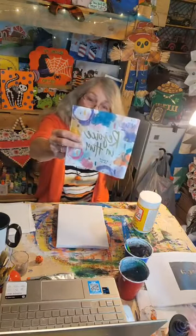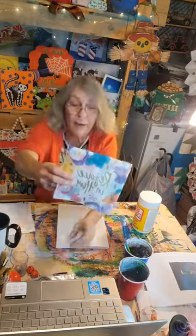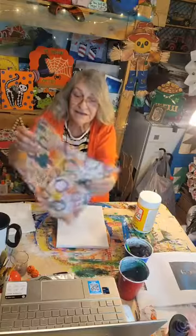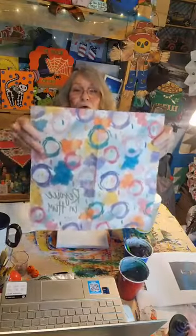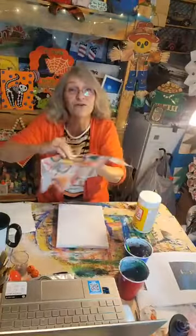And I'm going to take this napkin and I am going to create a beautiful painted praise with it, so to speak, even though I'm not going to be doing any painting whatsoever. Just so happens that this napkin is a full, gorgeous printed napkin. So I thought it would be perfect for this project.